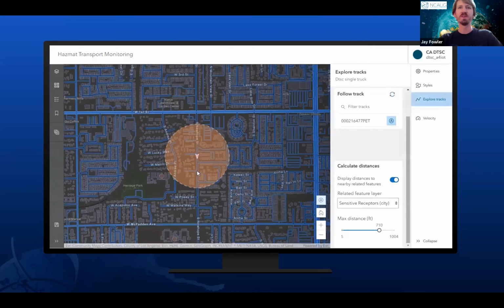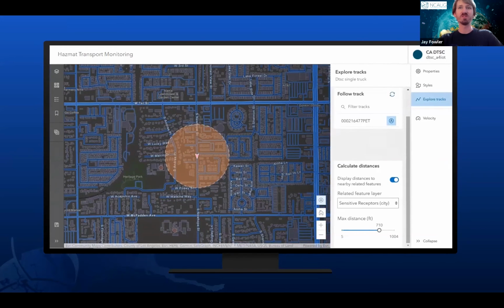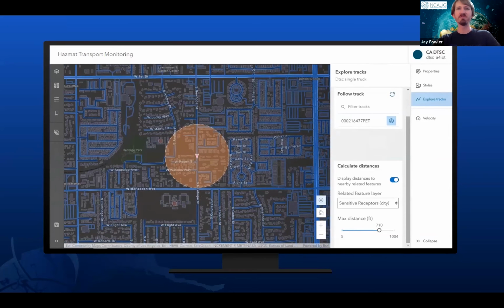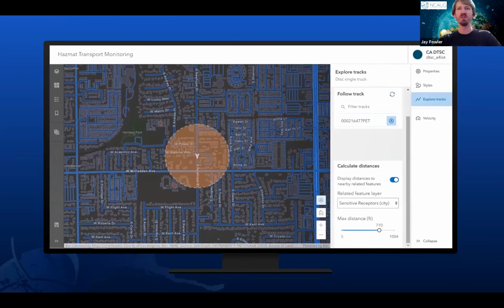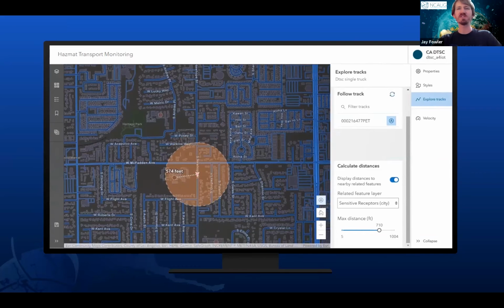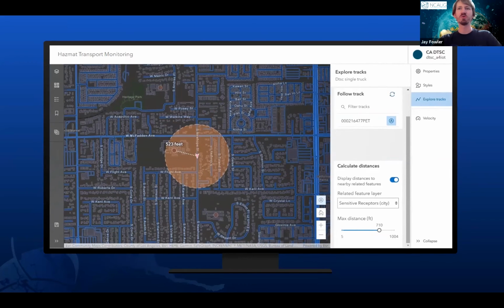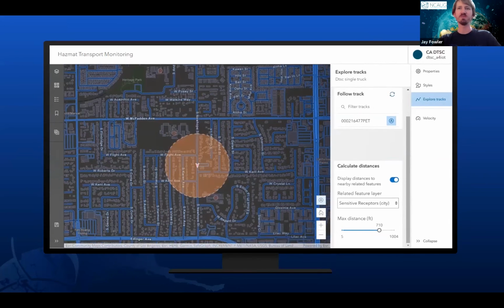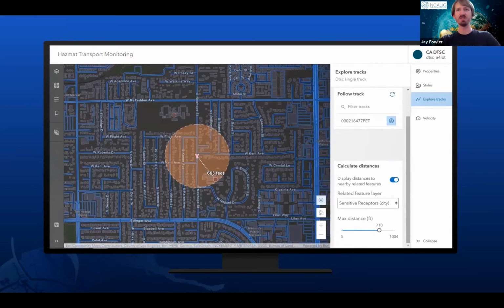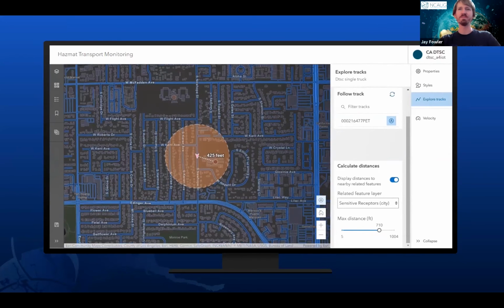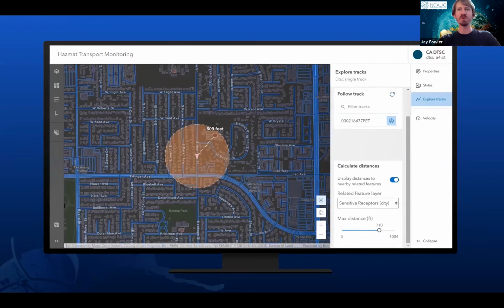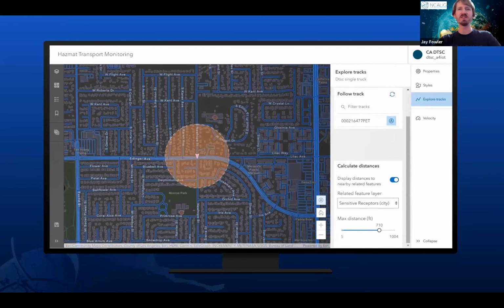or a hospital. So let's take a look at what happens with one truck, right? We can see the buffer around this truck as it moves through the community. Anytime that buffer intersects a school or a hospital, we create an alert and can measure the distance in real time. We can then take that measurement and enrich our data with it. We could also send an email or a text alert when the geofence incident occurs.